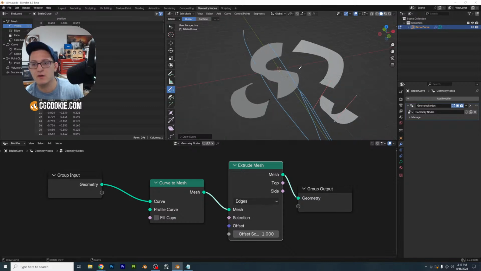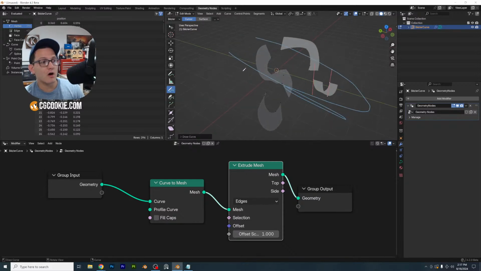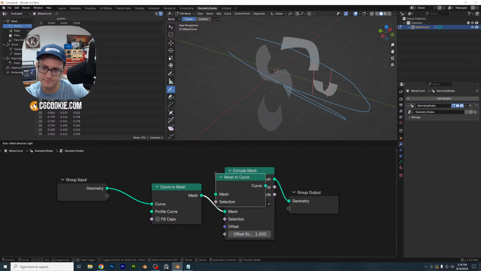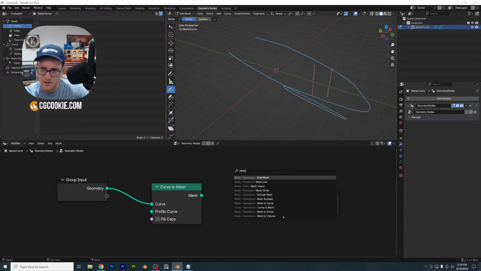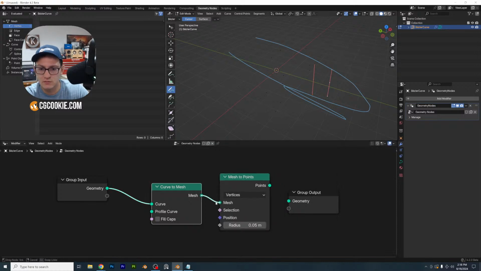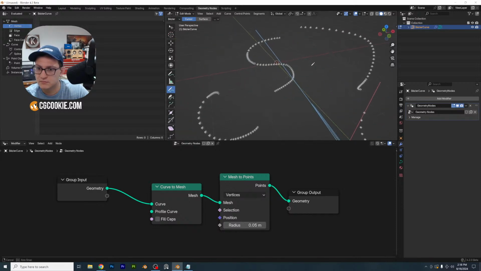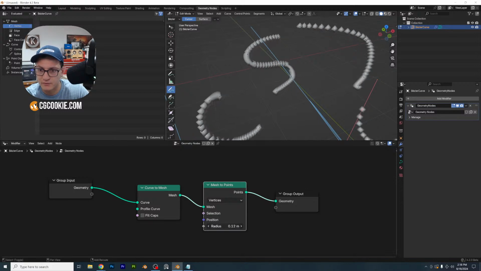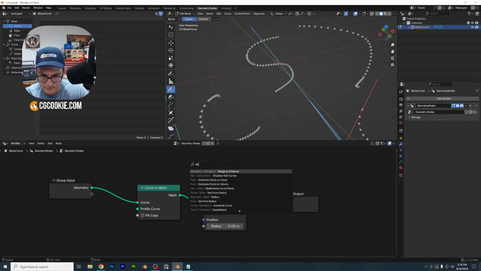I know it had to do with this though, and this is really cool because then maybe we can draw. Oh, was it trash bags? It was something with trash bags. I feel like that's what it was. Like you were saying, wherever we draw there's a trash bag. Let's do curve to mesh and then mesh to points. And boom. And then maybe what we'll do is the radius. If we lower the radius, not the radius, I'm sorry, distribute.